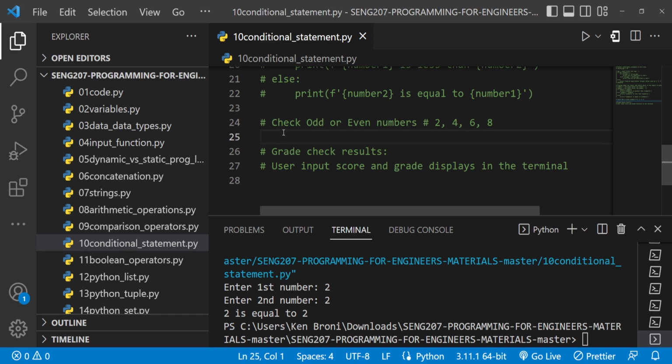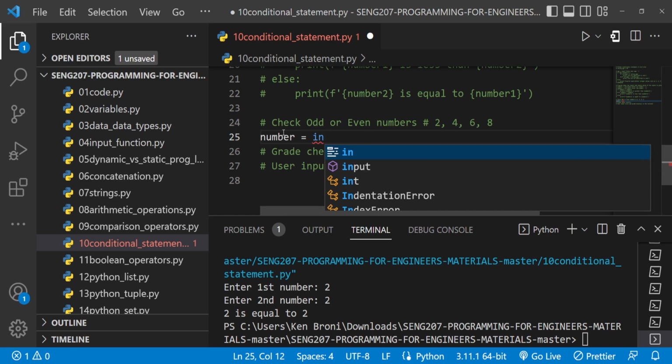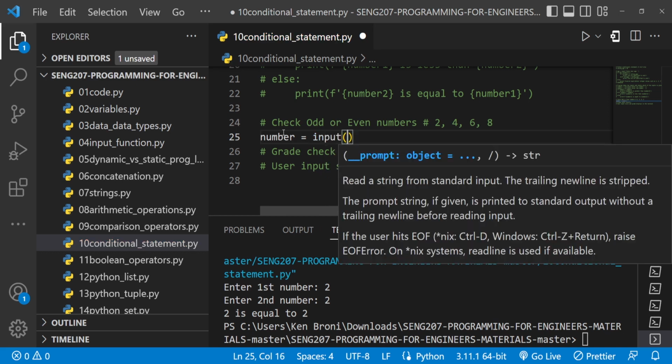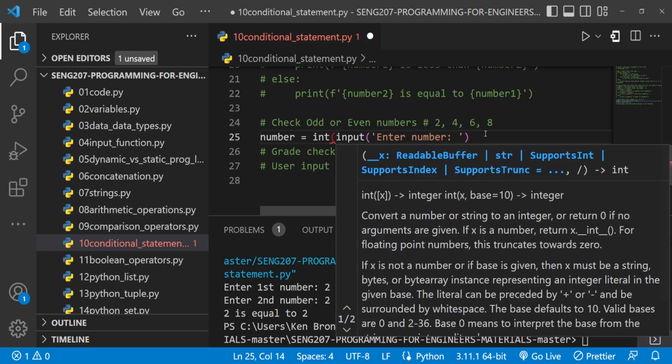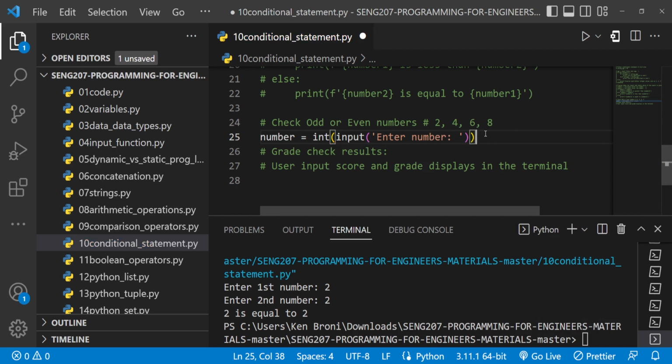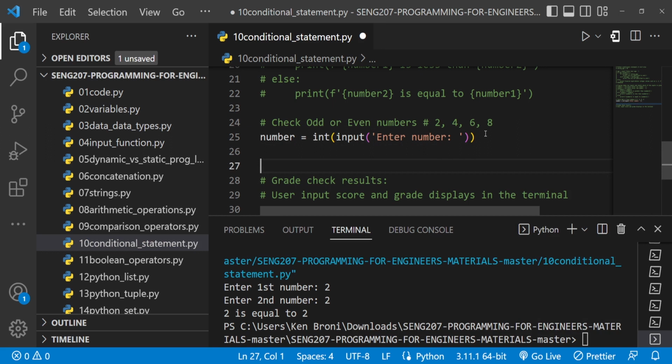So now this is what we are going to do. We are going to have a variable we are going to call number, and number is going to accept an input. So I'm going to say enter number, and I'll bring in a space over here. Now from what we've already discussed, we need to do a typecast of this in order to accept this as an int, and this is where the logic comes in as far as checking for even numbers.